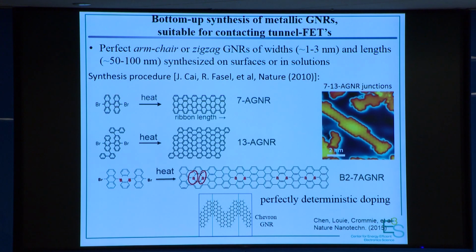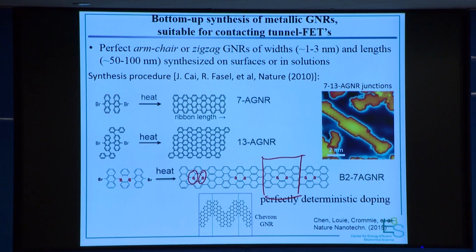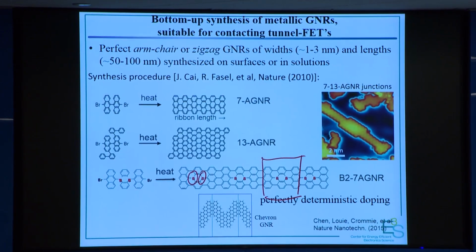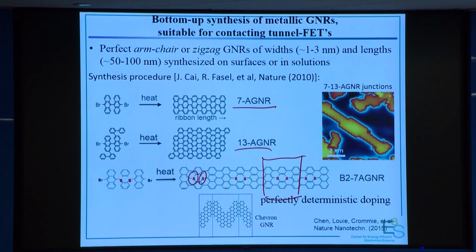It's a little bit different because it's deterministic doping, that you know the exact position of every dopant because the monomers are exactly synthesized. So the chemist synthesizes the monomer, then he polymerizes it, and he knows exactly where every boron is, because the chemists have ways, if they get a low yield, they purify, and they end up getting a high purity of exactly the structure that they want. So they can do this. And these are just different symbols and different names, 13 units wide, 7 units wide of the nanoribbons. And you do SEM pictures.